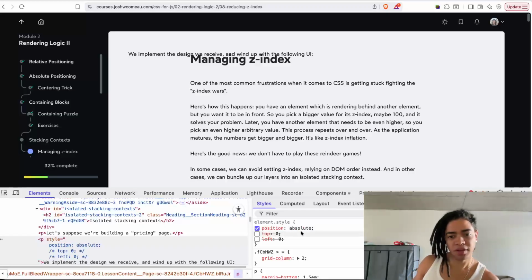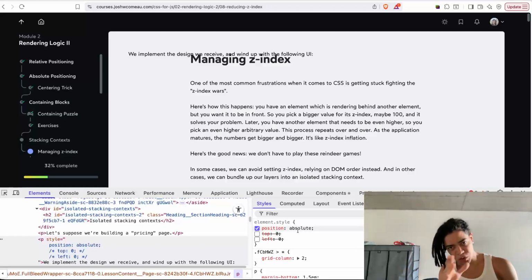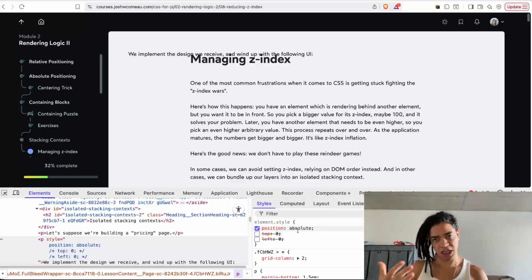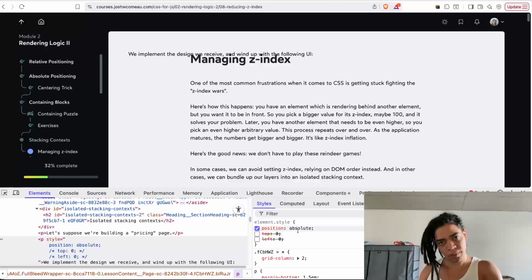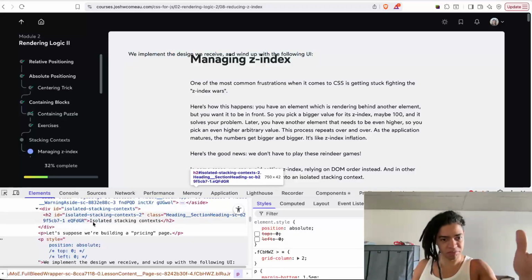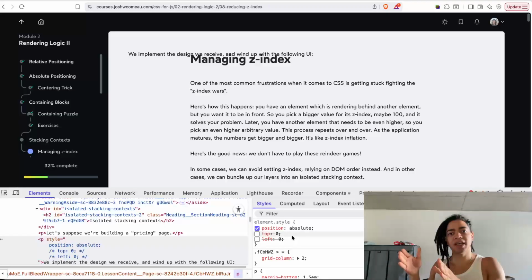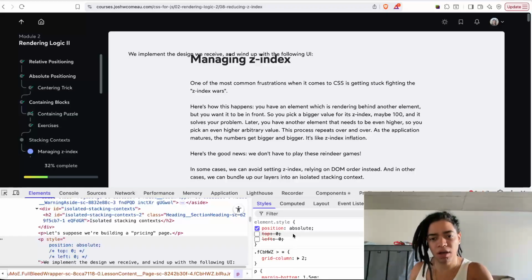So what happened here is that if you use only position absolute, it's going to look up the closest containing element, aka the closest positioned layout element. In this example it is here. But when you now set some position property, it's going to use that as part of the origin.